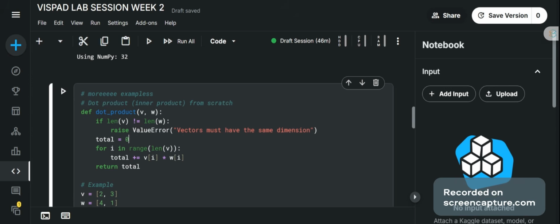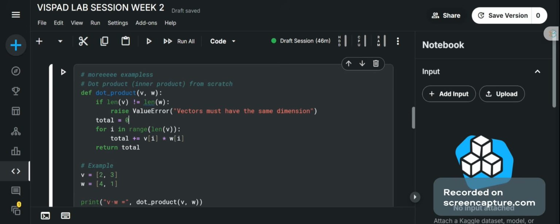The length of the vector is the number of entries. So if length v is not equal to length w, then raise ValueError, the vectors must have the same dimension. If this conditional holds, it basically means that the vectors do not have the same dimensions, and hence you cannot perform a dot product of the two vectors.